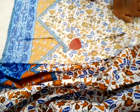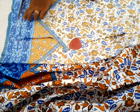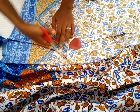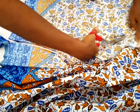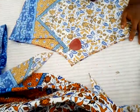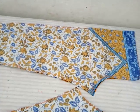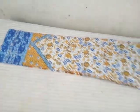Then the next thing is to cut it out. So you follow the line and cut it the way you have marked out. Then you can cut it to the knee line that you have trimmed off before. So this is what we have after cutting it out. This is the front and this is the back. So that is how far we can go for today. Here is the front part of it and here is the back part of it.